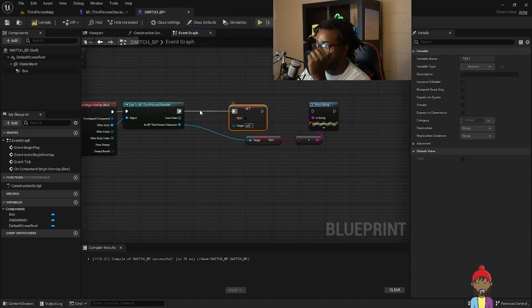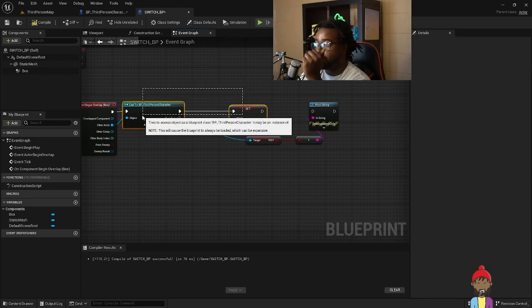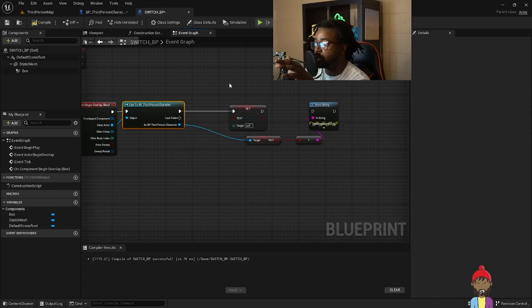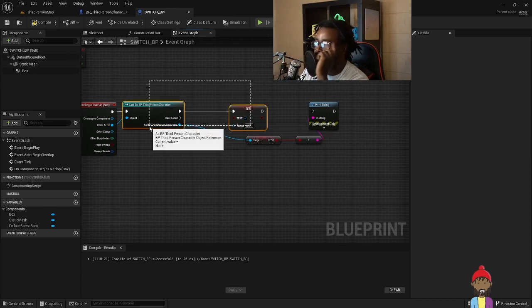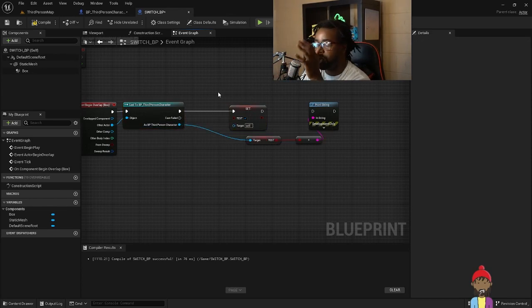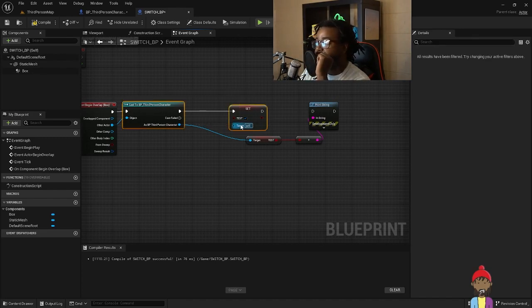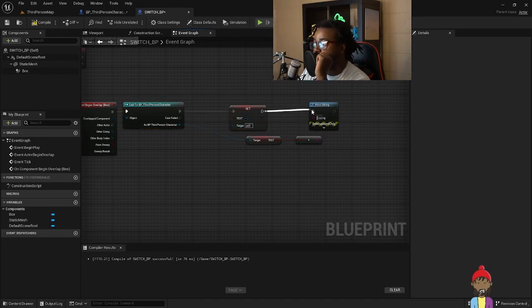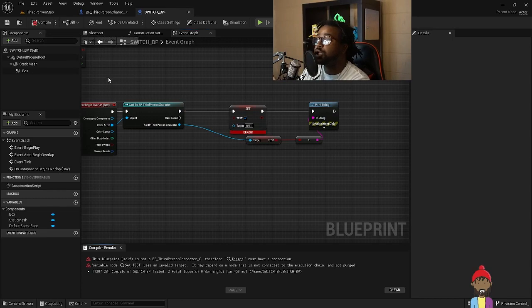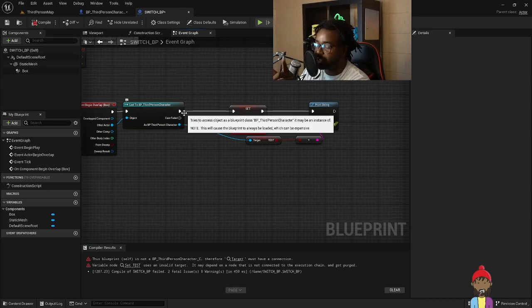And then first what we're gonna do is set it to true. By clicking this, we're setting that variable that we created within our third person character from another blueprint. This can be really useful if you think between the lines for a bunch of different things, okay? So after we set that, then we're gonna print it, right? So theoretically, what we should get is a true, oh, sorry. You should get this problem too.